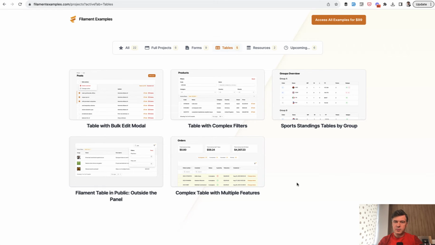Wait, this is a table and we're working a lot with Filament tables. Is it possible to do something like that? And then I challenged my colleague Modestas to do that. And at first he said, how hard can it be? Apparently some of those elements were pretty hard, but let me show you the concept in the code.